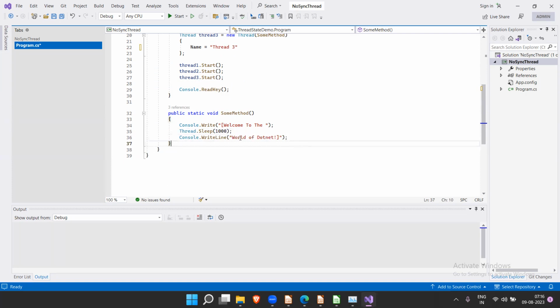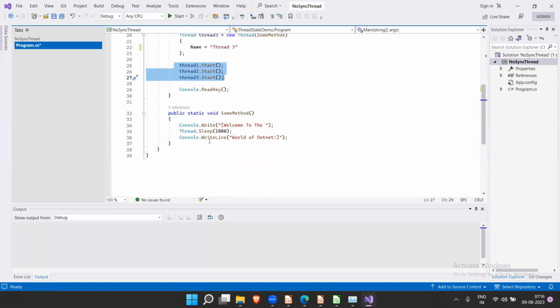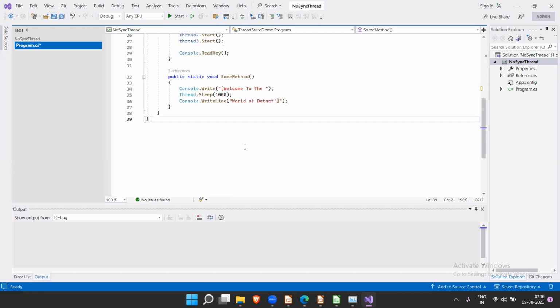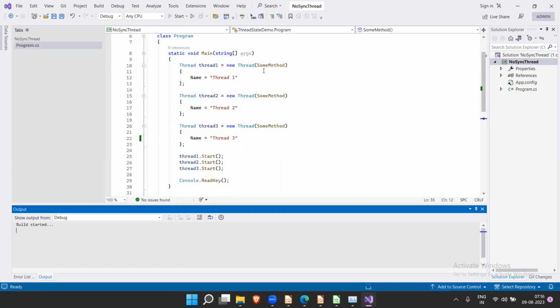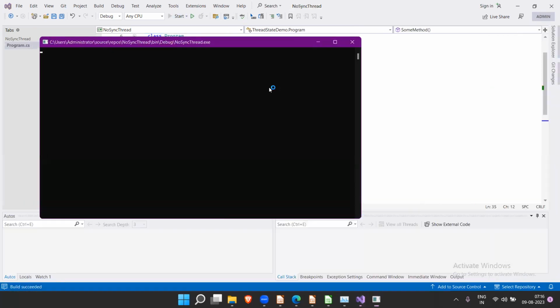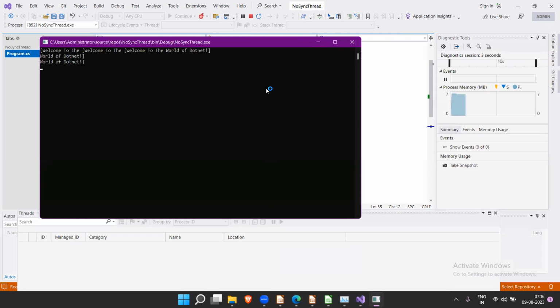Basically I should be printing welcome to the world of .NET 3 times, because I have 3 threads, right? I purposefully put a sleep to show you the difference. You see, it's very, very bad printing.